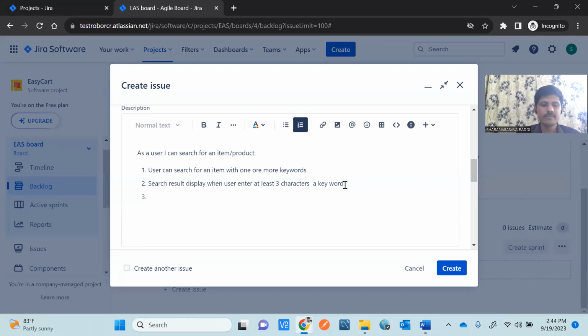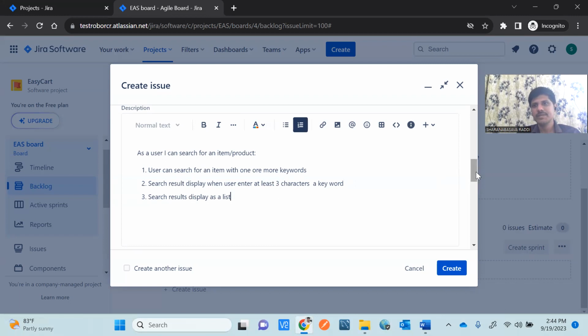Search result display as a list. If there are number of products or items related to your search keyword, then those search results should be displayed as a list.